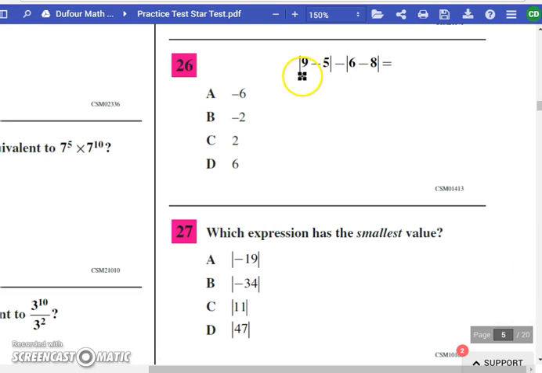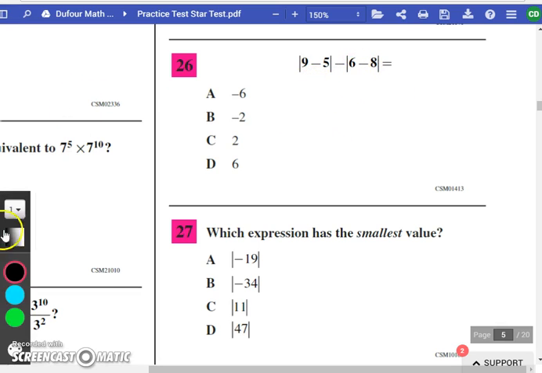Now, one of the things that you guys probably remember is absolute value is basically the distance away from 0. So, basically every value will be positive. It's basically identifying the numbers away from 0, meaning left of 0, negative, and right of 0 on a number line, positive. So 9 minus 5 is 4.